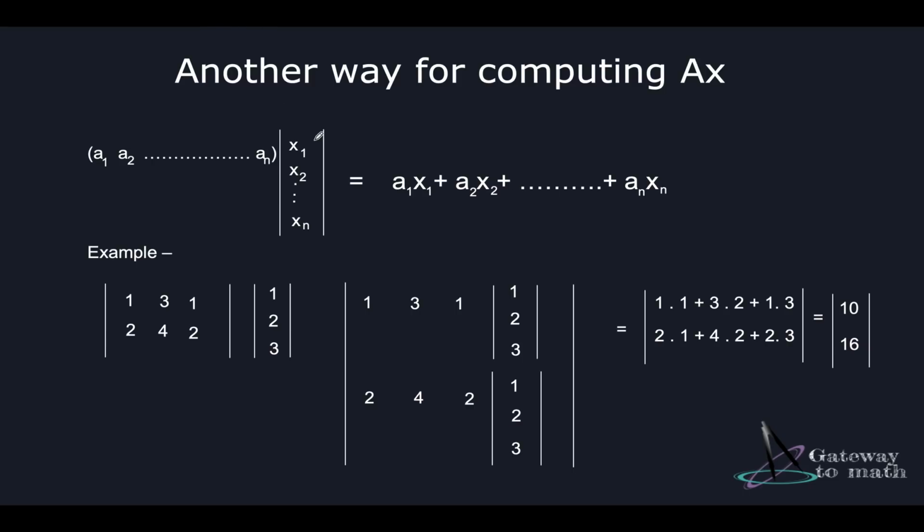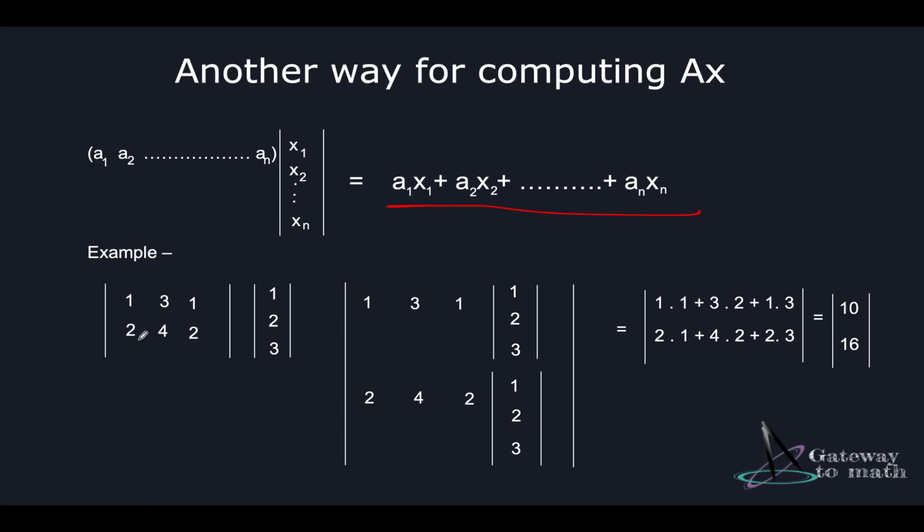So now there's another way of computing Ax because of the fourth representation that we have added, and this is as under. Let's say we have A1, A2, An as some form of a matrix, and we have x1, x2, xn as the entries. We've already seen how we represent them. Now if we were supposed to multiply the vectors with the matrix, this is how we do it. So we have 1, 3, 1, 2, 4, 2, and we have x entries here 1, 2, 3.